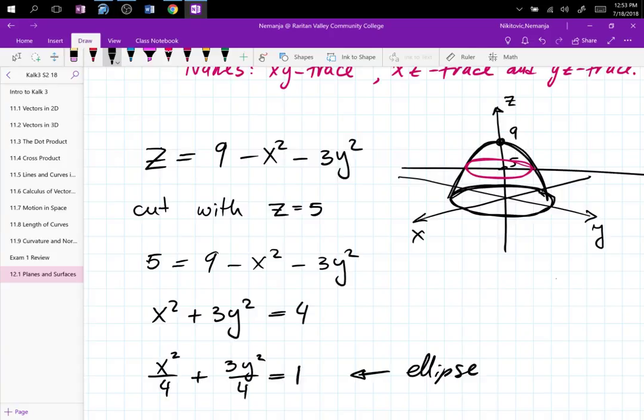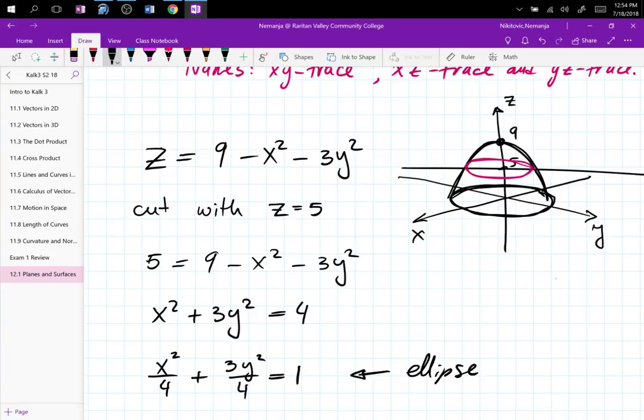Parabola. Now let me show you the magic of these cuts. Boom. Parabola. Y equals x squared, right? That's a parabola. So if you are cutting with a plane in the y direction, y equals 5, y equals 6, y equals 1, y equals -1, whatever, that eliminates y from this equation. What's left is a parabola. And that is your trace. If you cut with x equals something, there's another parabola. This parabola is in the yz location.